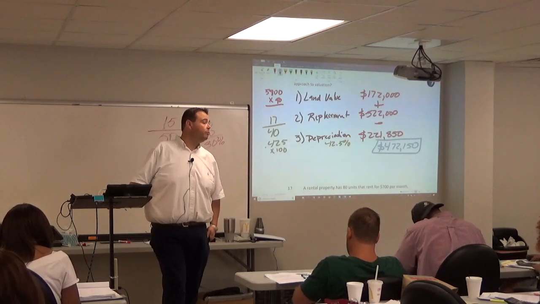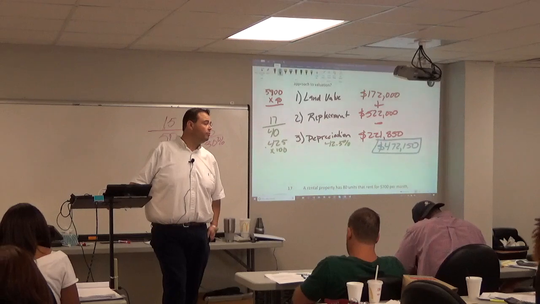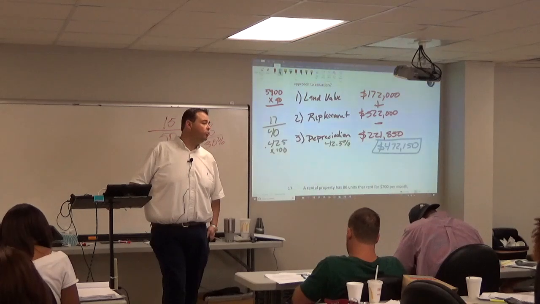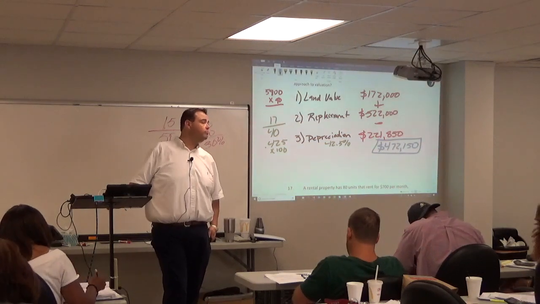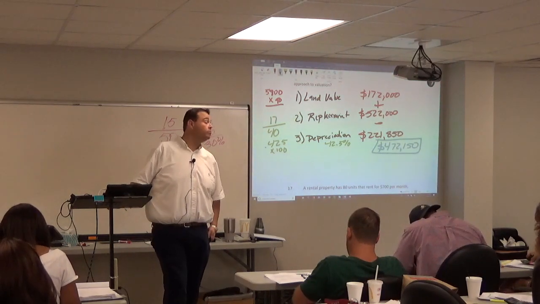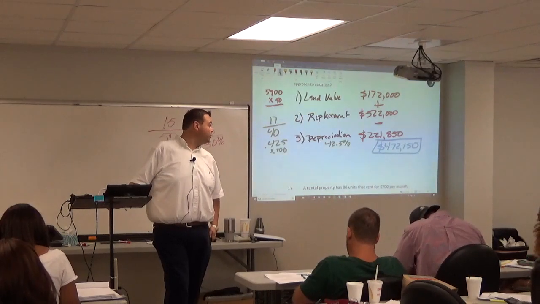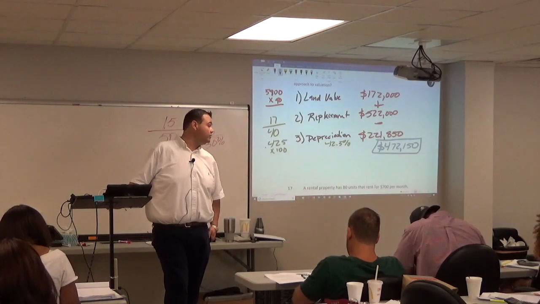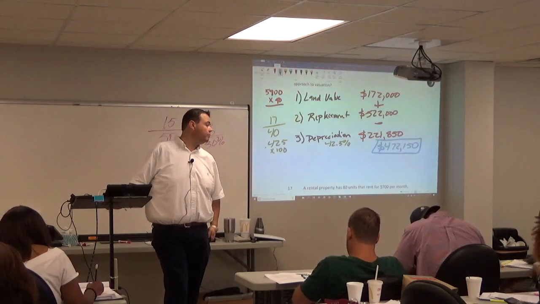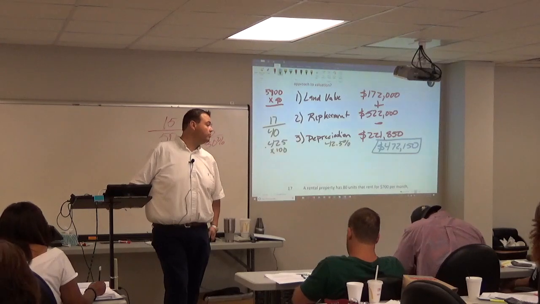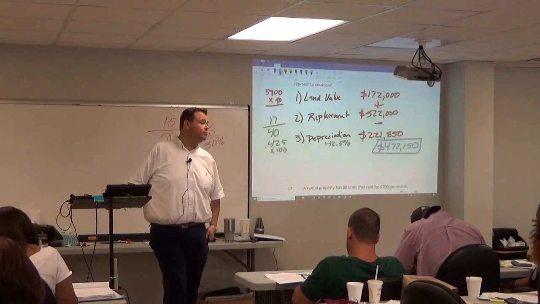Yes, ma'am. I got lost a bit. So I have the land value, when I did the depreciation, I was supposed to, after I got the amount, which is 42.5%. Yes, and then I take that percentage from the $522,000. $522,000 times 42.5%? Let me see again. Okay. You good now? Okay.